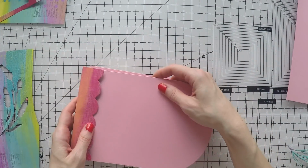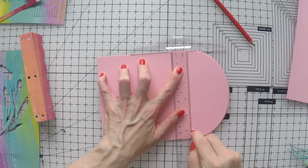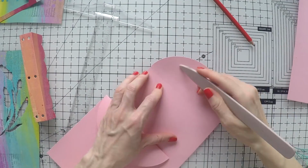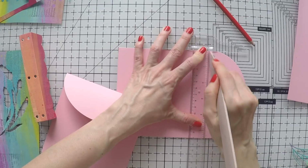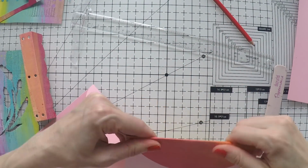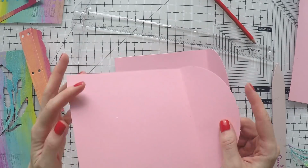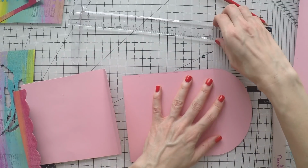As you see, this will be like this, but one of them I want a flap, so the oval part, the curve in one of them is unnecessary. I want the other one to hug the other cover. I don't know if I can express myself, but you will see what I am doing now. This I'm going to score, so the colorful part will come on top of the other cover, and this flap, this oval part, I'm going to cut.